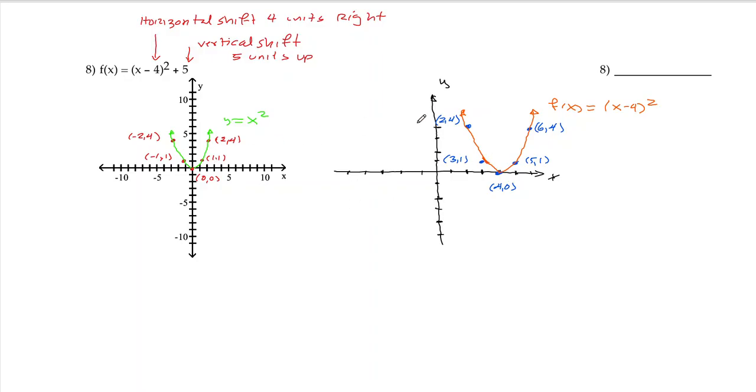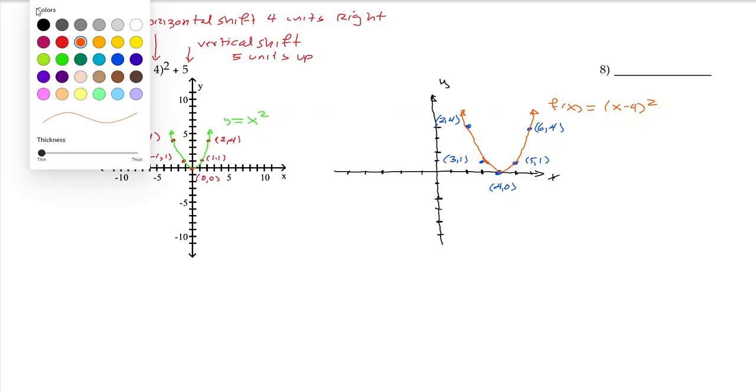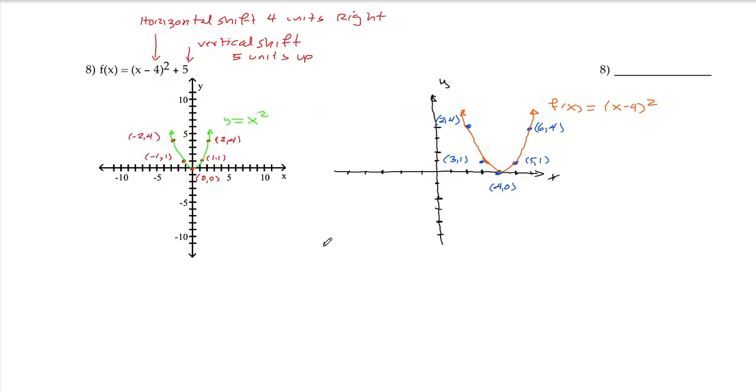Now, what are we going to do? On this graph, we're going to do the vertical shift 5 units up. So we do the vertical shift, not using the graph of the basic function, but using the graph of the function that have already the shift. So let me add some coordinates to this graph.